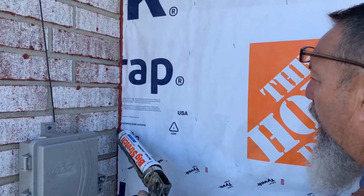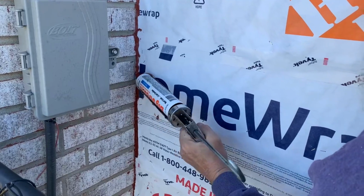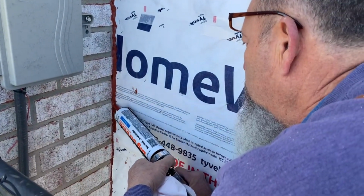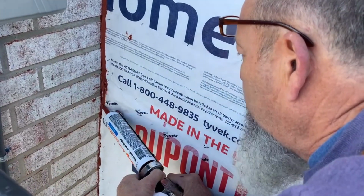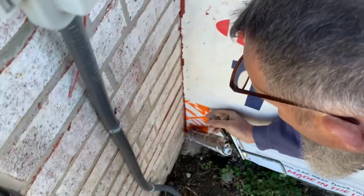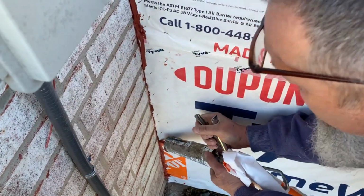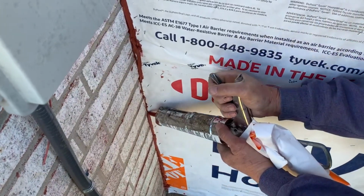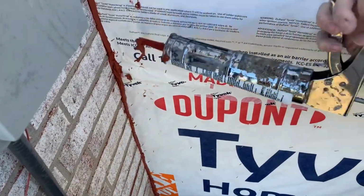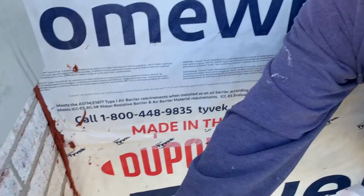Just get it on there, just glob it on there. Oh man, cold, hard to squeeze. Just globbing it on there, burn up the rest of this tube on the bottom. Matthew's being the cameraman. Wow. All right, get that out of the way.